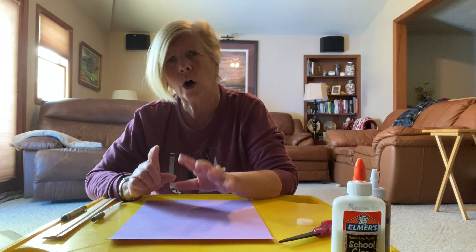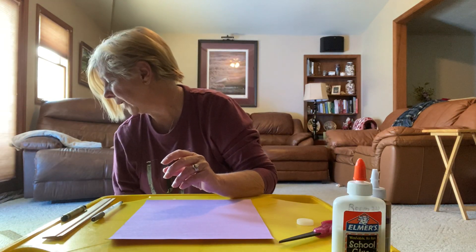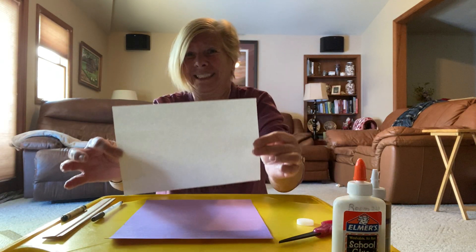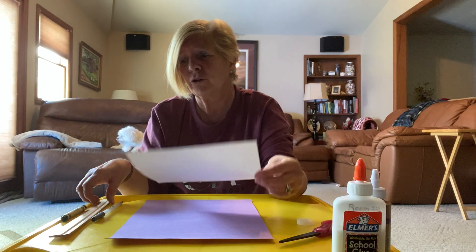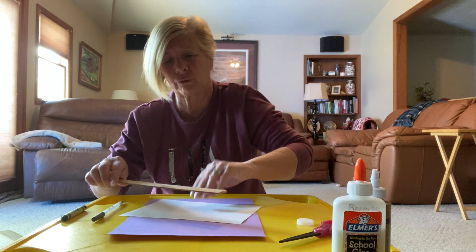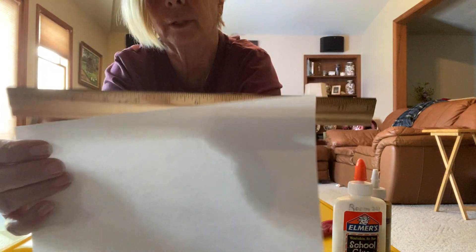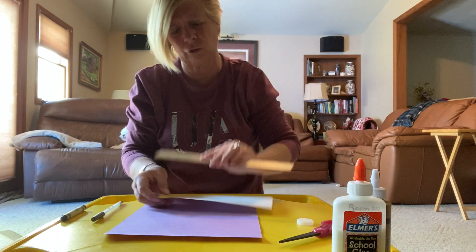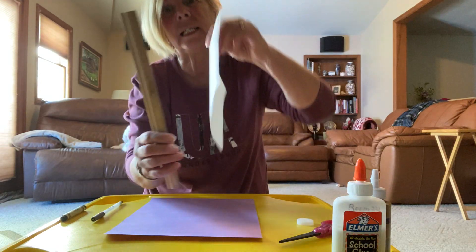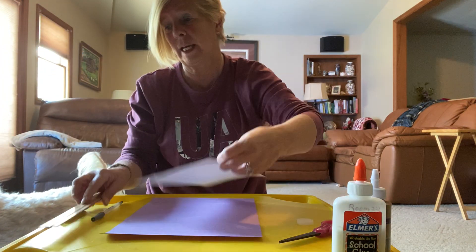The first thing I want to get ready are those white petals. These petals right here — you can see they're pretty thin. I used white paper for one; it would look like a daisy. This looks like a rectangle — do you remember long, long, short, short? So what I like to do is cut strips of paper that are about six inches. Let me measure across — look for that six number — and that's just six, from here to there. Excellent!